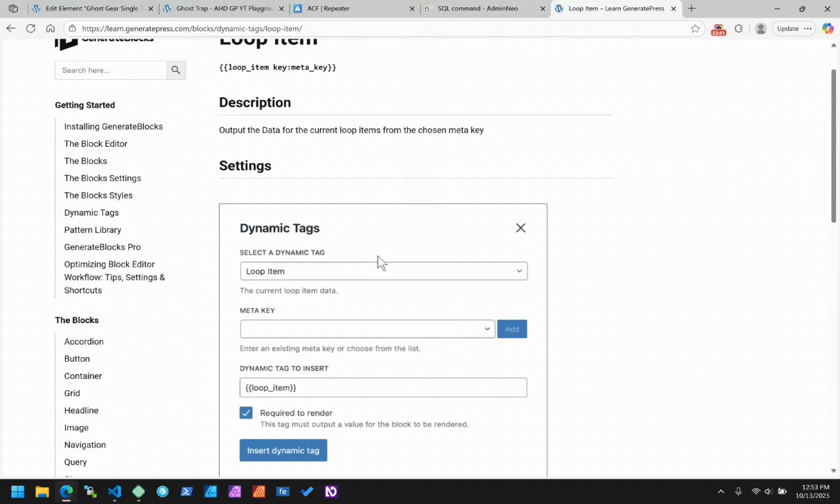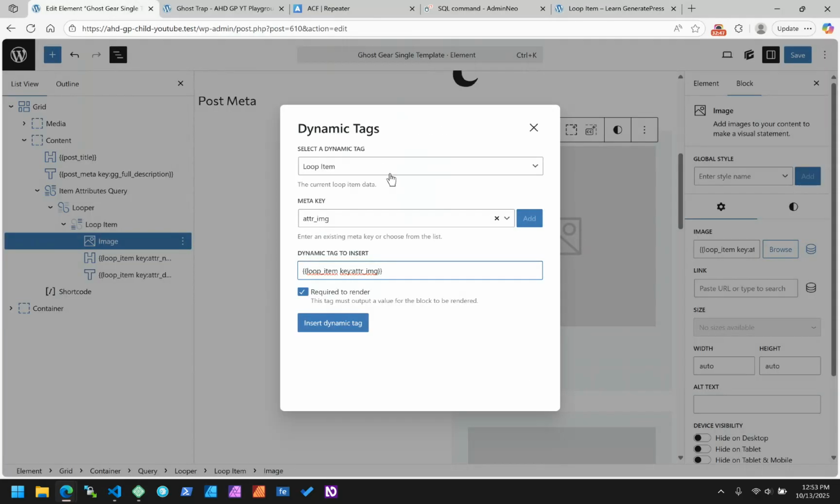They don't give you any examples, but it does work. I've done this in other videos, but I say that famous last words. So the key is a built-in thing, and this is a loop item. That's the first thing we're telling it, and then it asks what do you want out of the loop item. As we go through this loop, we're looking for the key named attribute underscore RTTR, ATTR underscore IMG, attribute image.